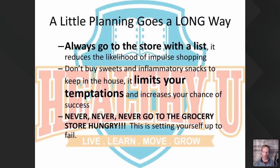Always, always, always go to the store with a list. You want to prevent impulse shopping. Impulse shopping is your enemy. One of the programs that I absolutely love is called AnyList. It's an app that you can get either for free or for a very small annual subscription fee, maybe like $3 or $5. Well worth it. The best part is that you and your spouse can share the app, so you can make modifications to your list on the fly, and you can both know the list has been changed because it happens in real time.